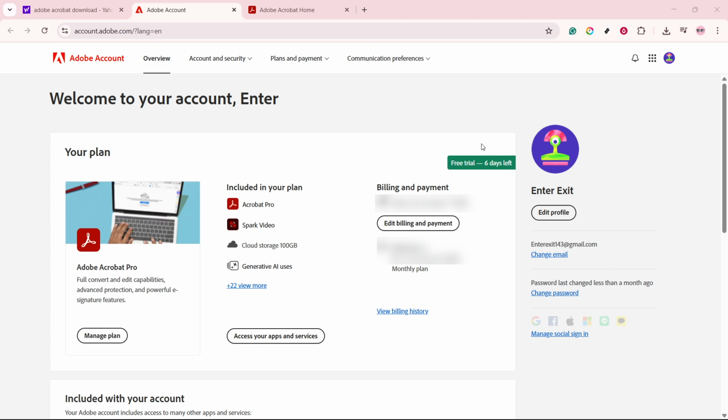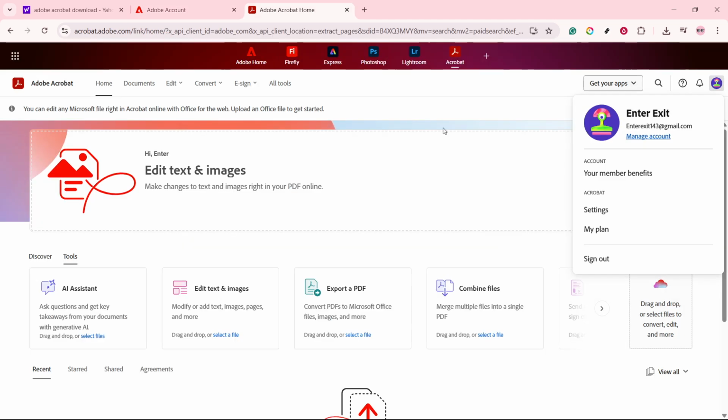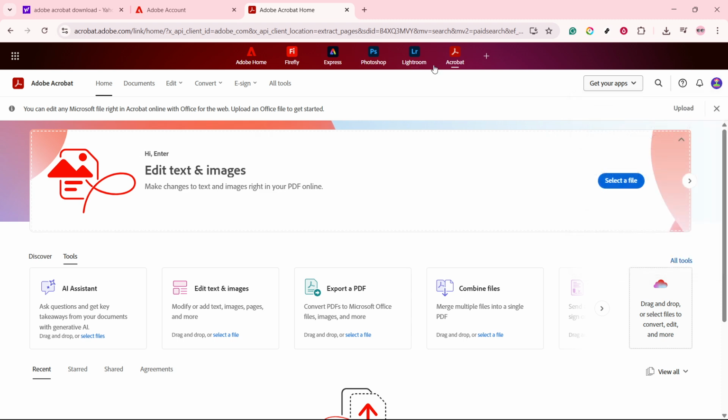Once you've entered your information and the installation is complete, congratulations. Your Adobe Acrobat is now activated. You're ready to start exploring all the functionality it has to offer, from editing and annotating PDFs to more advanced tasks like creating fillable forms. Take your time to familiarize yourself with the features available to you during this trial period so you can make the most informed decision about whether you want to continue using Adobe Acrobat.